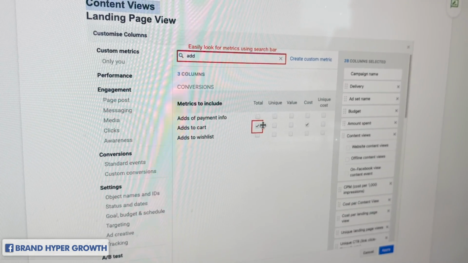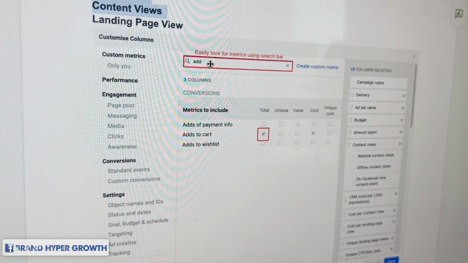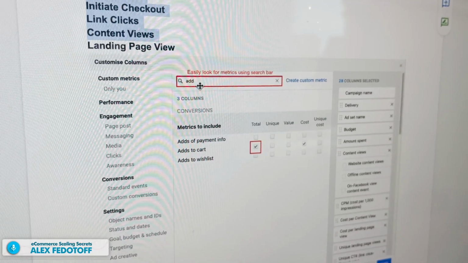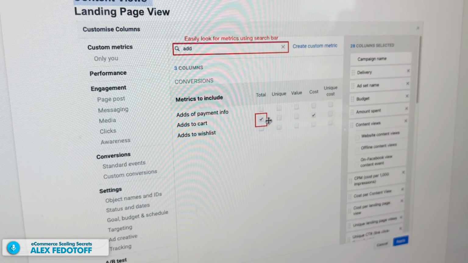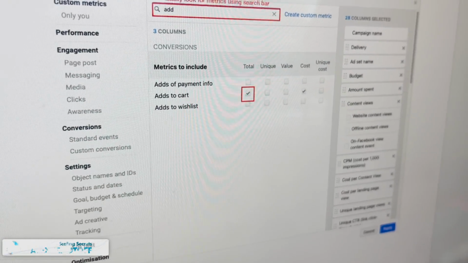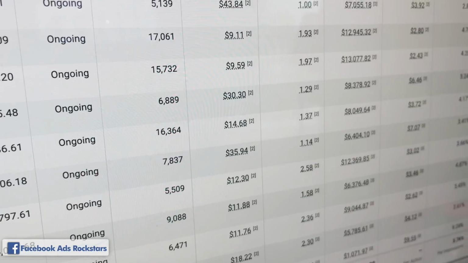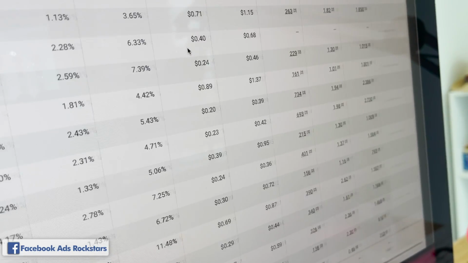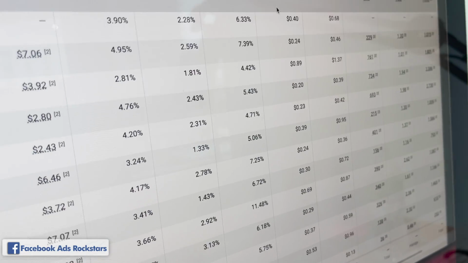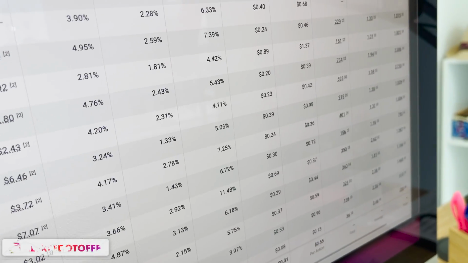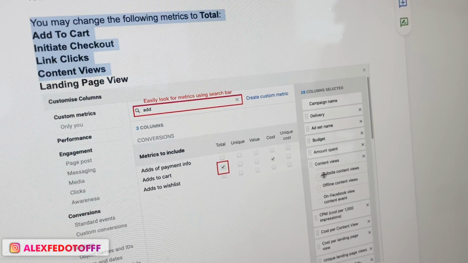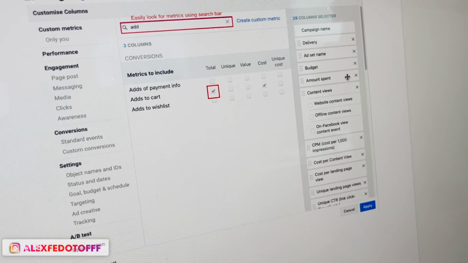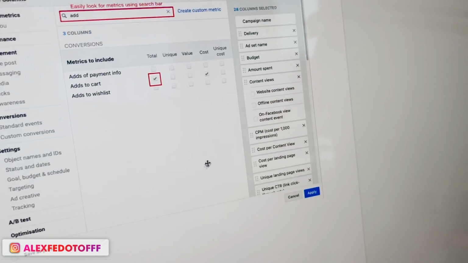So here you can see, right? You do the total. Let's say you search for add to cart. If you go to custom metrics, you can search for them here. For add to carts, you would do total instead of unique, right? Before we had a lot of unique. I want to show you the view that we still have here. See here? There's no unique in this view, but you would have the unique metrics here. Now you would use total as the metric that you'd put in here. Then you could customize all of these columns. You can set up that view so it properly reflects on the dashboard.